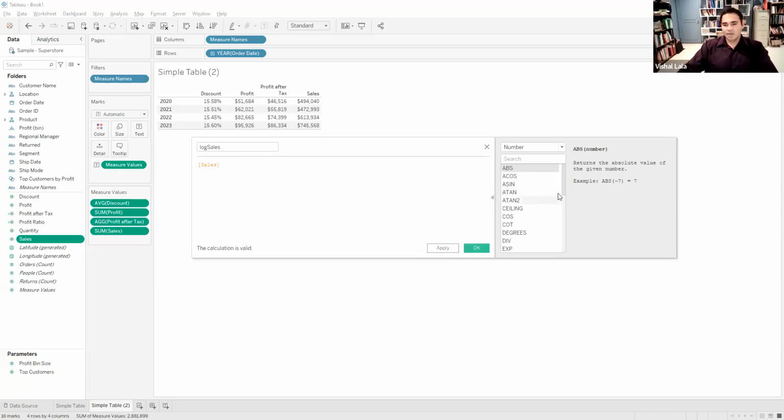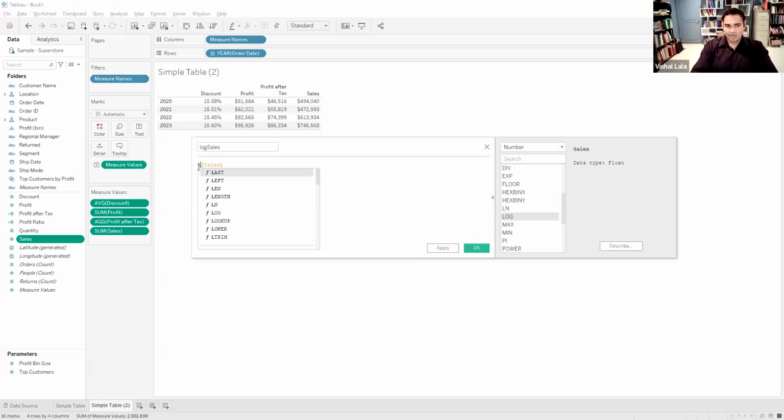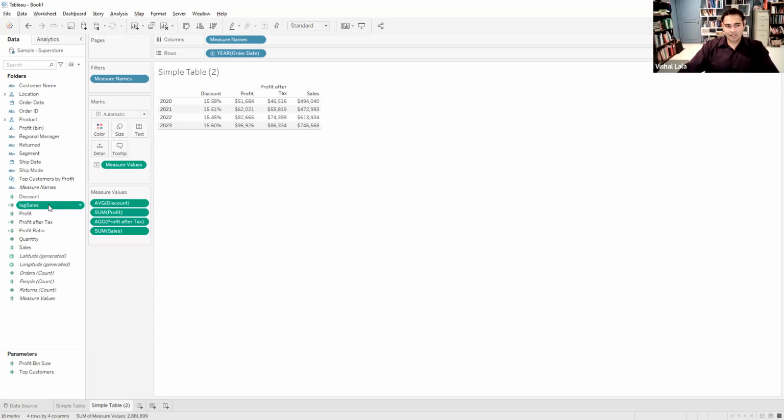So now under number, I'm going to look for something that looks like log. There are two options here, ln and log. With log, I have the ability to do ln as well. It's kind of odd, but log is a more flexible function with a syntax where you enter the value and the base. If you omit the base, it assumes the base to be 10. So let's go with log of sales, and I'm not going to mention the base, so it's going to assume it to be 10. Okay, I'll say okay now, and I have my variable created called log sales.